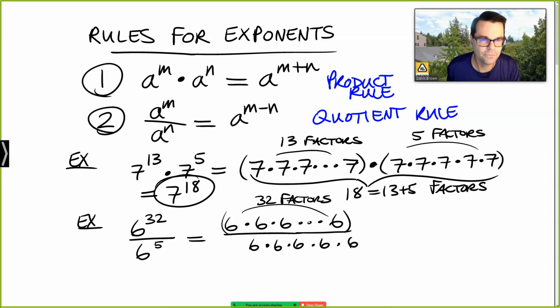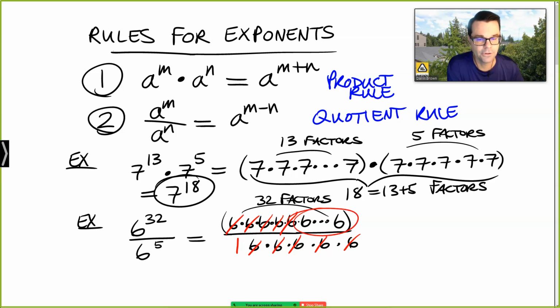In fact, let me add a few more factors here, just a second. Now, you get 32 on top, 5 on the bottom. That means you can cancel. Remember, you can cancel factors. This is just like with fractions. If you have a factor of 3 on top and 3 on the bottom, you could cancel those. So you have a factor of 6 on top, 6 on the bottom. So all those 5 are going to cancel here. Cancel, cancel, cancel, cancel, till eventually all the ones on the bottom cancel, leaving 1 on the bottom.